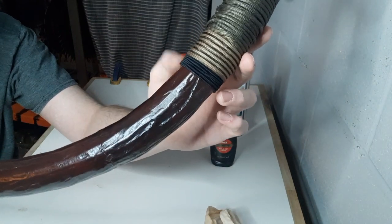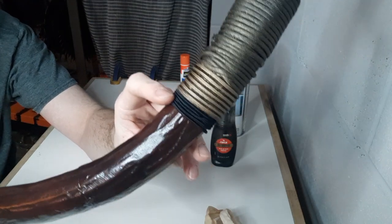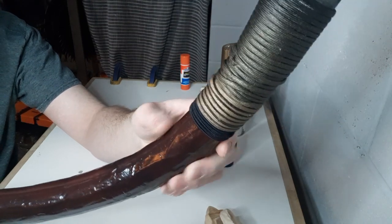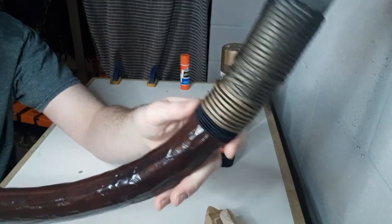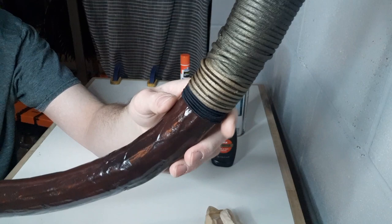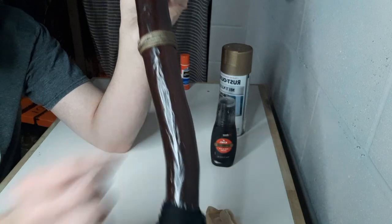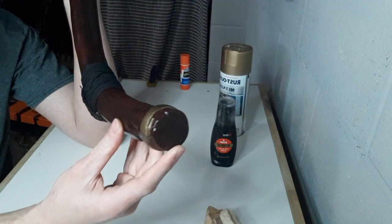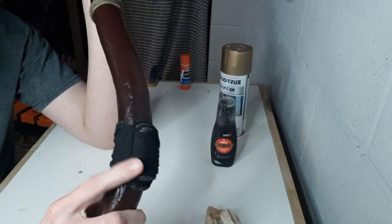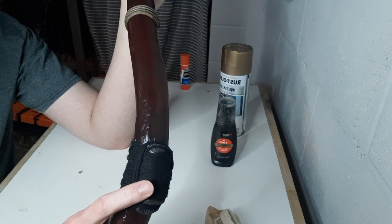This, I will tell you more about this part right here once we get to the blade part, because, spoiler, I've already actually done the entirety of the blade. So yeah, obviously you know that from printing it. What you might not know is that I've also actually already painted it, and almost everything is done with that besides the final part that I'm about to talk to you about right after this. But then I also did some silver paracord wrappings here, and the bronze turned out really nicely. This piece right here is actually for the blade itself. You'll know more about that once you see the blade being completed and me testing it out.